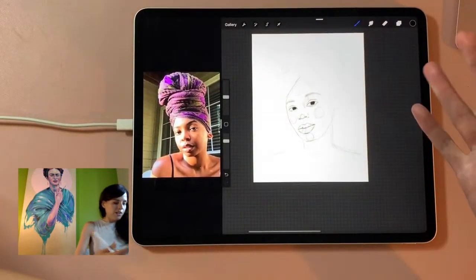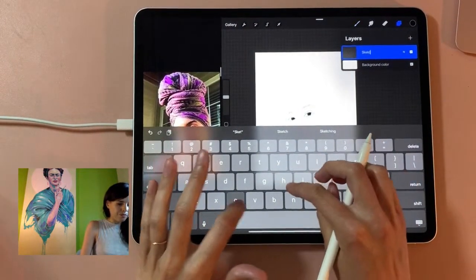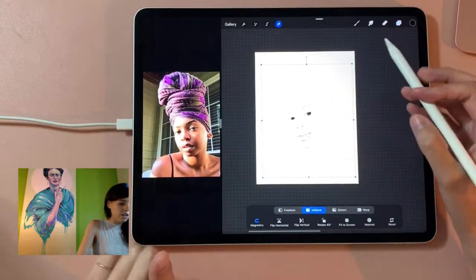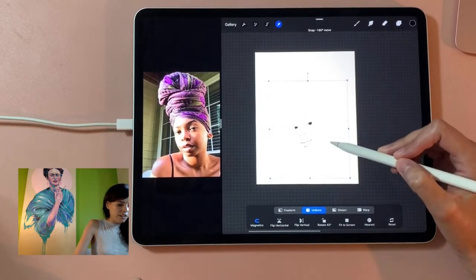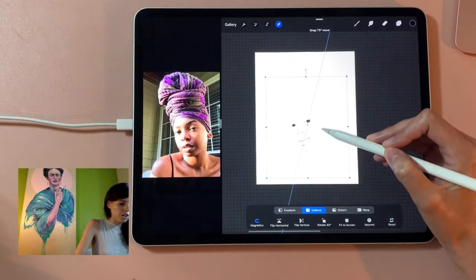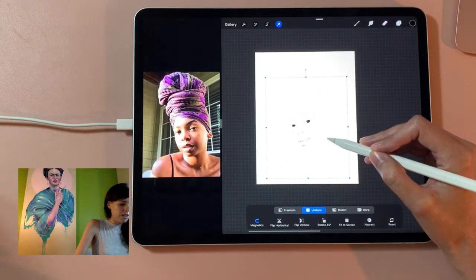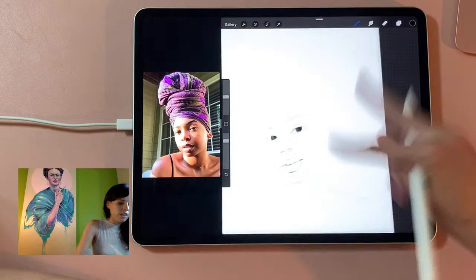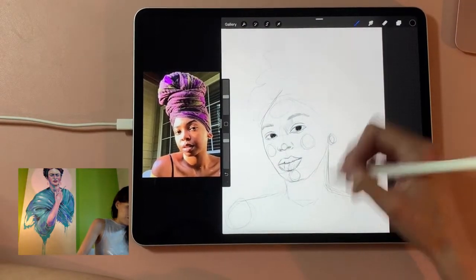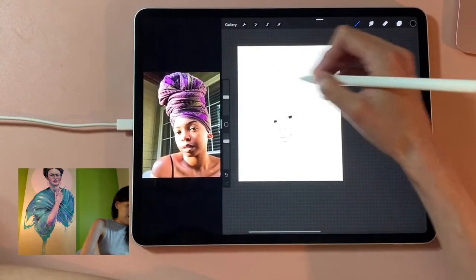Okay, so it's pretty rough right now. What we're going to do is rename this layer sketch. And then we're going to take this transform tool that looks like an arrow, click on it, and I'm just going to make it a little bit smaller so that it's more in line with the size of my source picture here, and I want to have room to add the headdress as well. So I need a little bit of room there, so I'm going to move this over and adjust that, which again is something compositionally that's much harder to do with traditional materials. So I'm just going to quickly rough in the headdress.